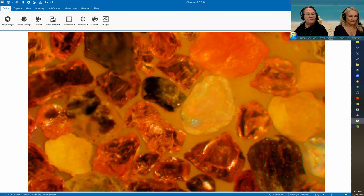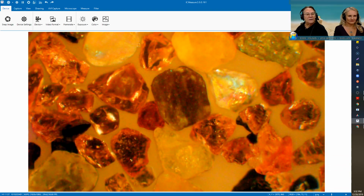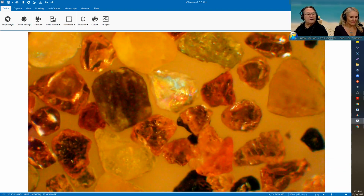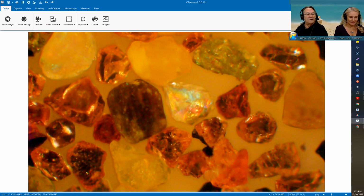Let me see if I can find one of the colorful ones. I saw a lot of color in some of the quartz pieces. Tony says, would the correct color of laser and the vibrating table separate out the different colors? I imagine you're thinking about a vibrating table that you would use in processing gold. I imagine it would, because you get a sense just the way it divided.